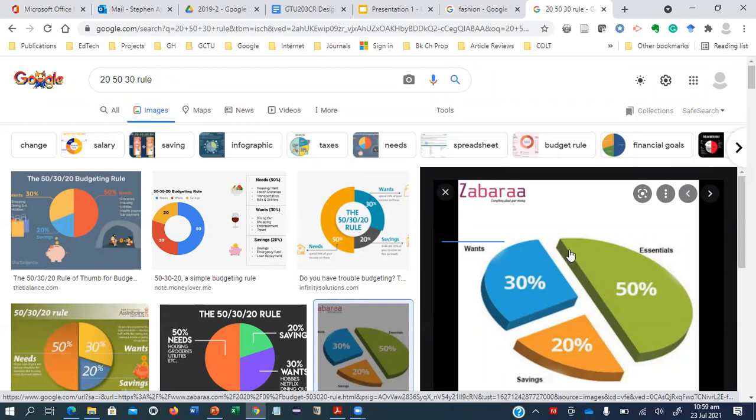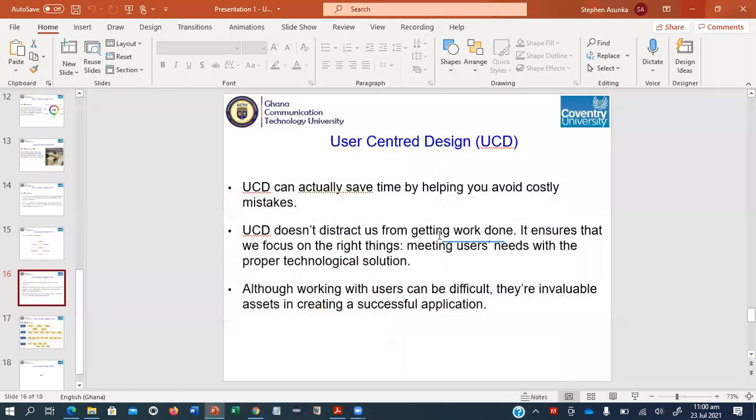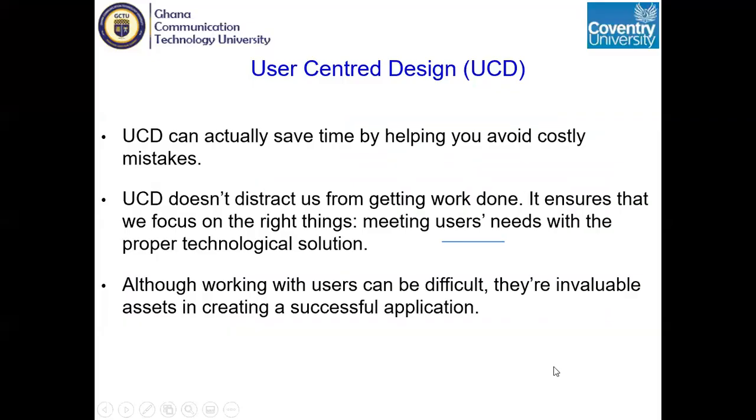It's not necessarily just 20, 50, 30, but generally, that's the understanding when you design something, you create something. That's why I said you can buy a brand new iPhone and give it to somebody, and the person will tell you they don't like it. Even though you think everybody should want a brand new iPhone, there will be somebody out there who will say, no, I don't like it. It's always like that. So whenever you do something, bear in mind that you can never get 100% acceptance.